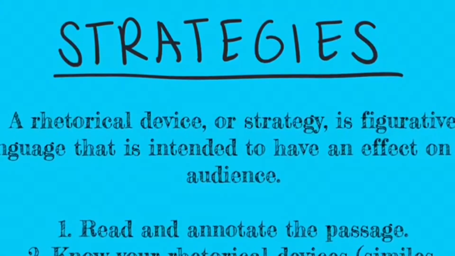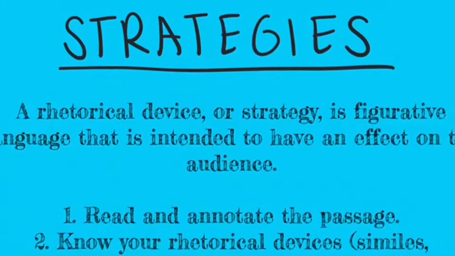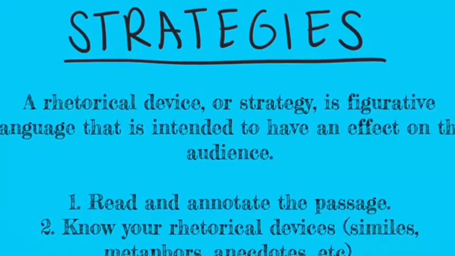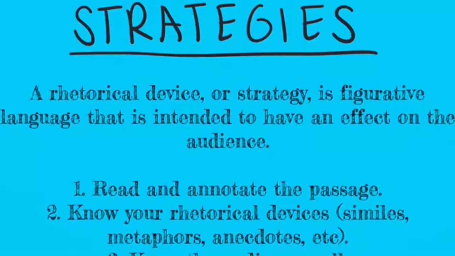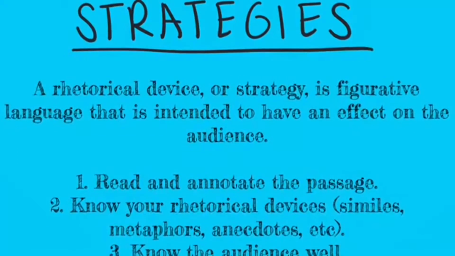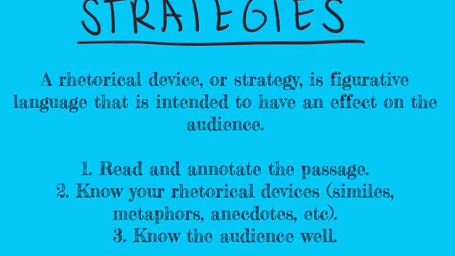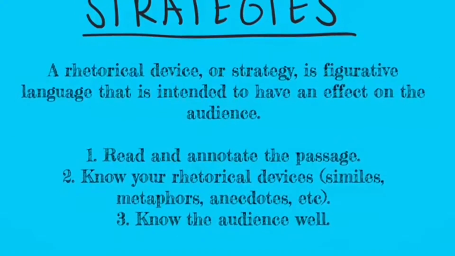A rhetorical device or strategy is figurative language that is intended to have an effect on the audience. In order to figure out the strategies the author has used, first read and annotate the passage. You should know rhetorical devices such as similes, metaphors, and anecdotes. Finally, you should know the audience well because they are who the author is speaking to.